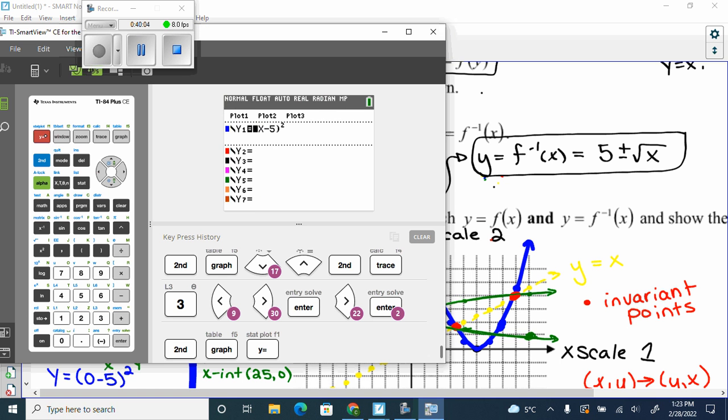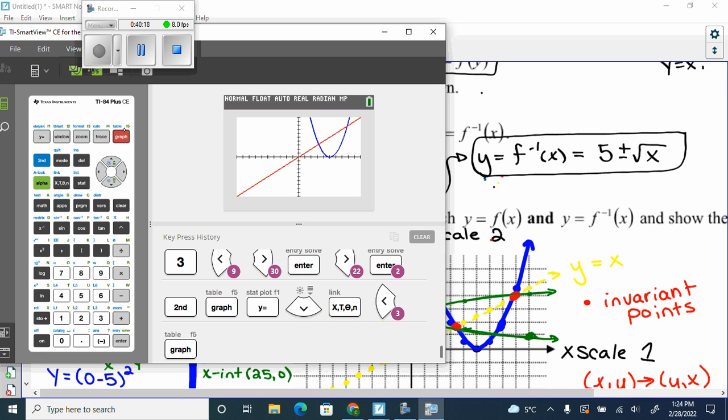So we have this in our original. In this one, we're going to put y equals x, and then you're going to arrow over here and make it thicker. Hit enter, right? I have colors, so I can't do it, but you'll arrow over to the slash line and hit enter. I taught you that already. And then you press graph. I'm not even putting the inverse on right now.